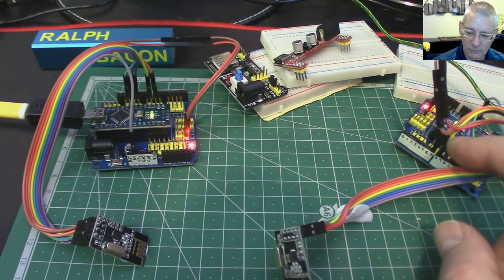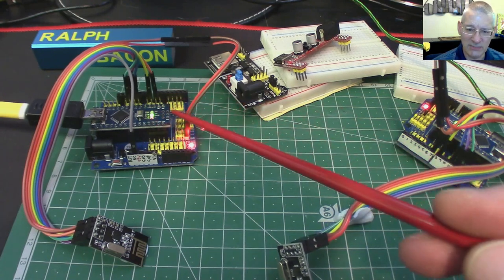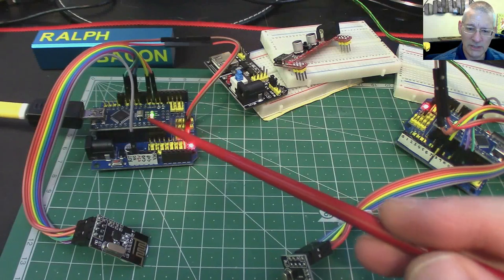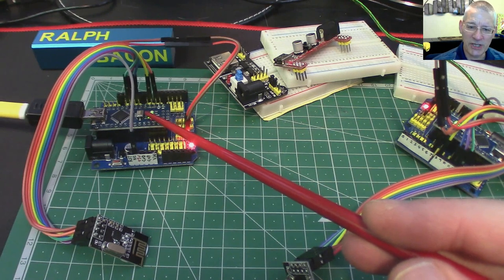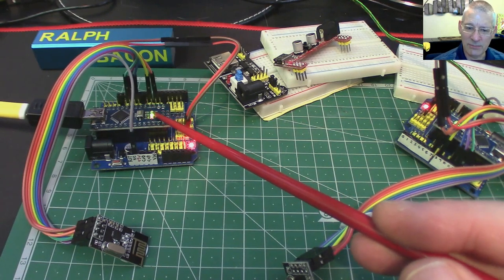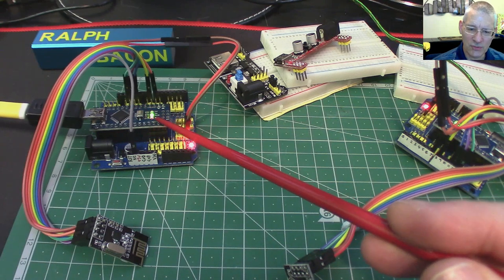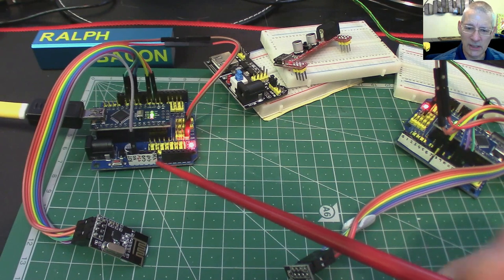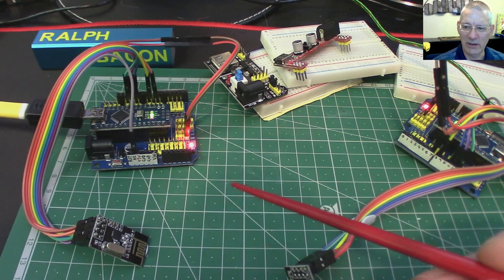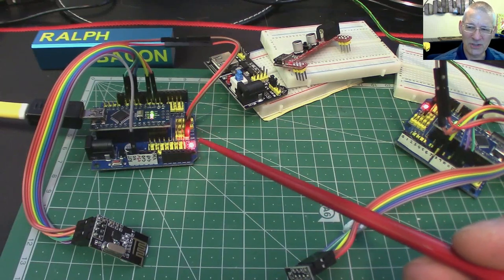I'm running it from an Arduino Nano — both of them exactly the same — on a development board, drawing from the 3.3V pin. The datasheet says you only need about 13 milliamps in receive mode, which ironically takes the most power. Transmitting at the lowest level takes about six or seven milliamps — not a lot. At that range it might be something like 10 feet, which actually suits my current project rather well.